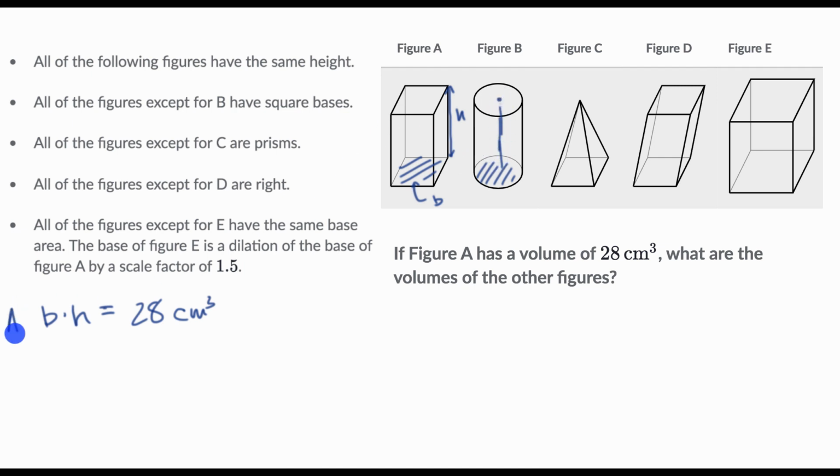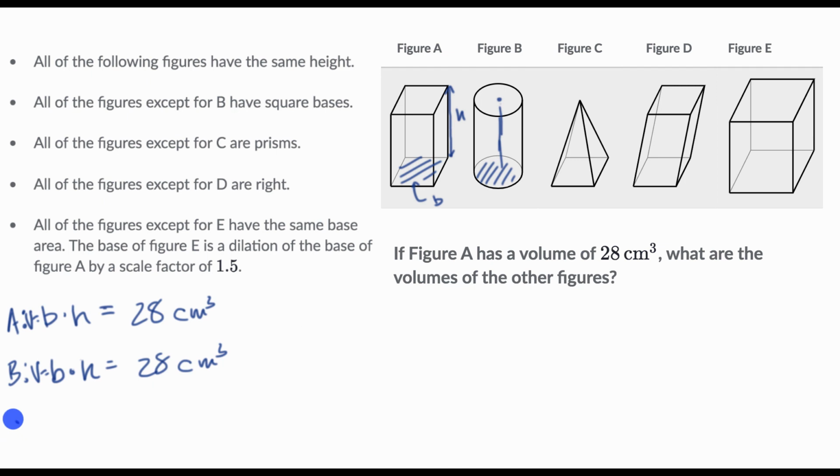So let me say this is figure A. Figure B, right over here, let me draw those dots a little better. Figure B, the volume is also going to be base times height, which is equal to 28 cubic centimeters. And let me make that clear. That's the volume is equal to that. Volume is equal to that.